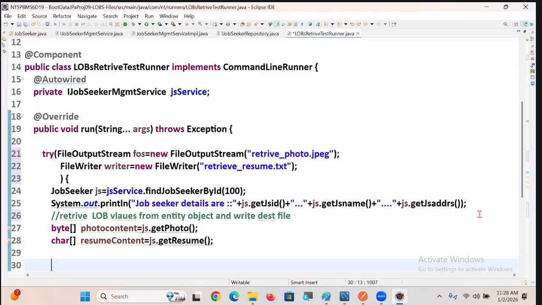Literally you need to write to what? Destination file. No doubt there. Byte array photo content. Resume content. JS dot get resume. Got it? Yes. Okay.